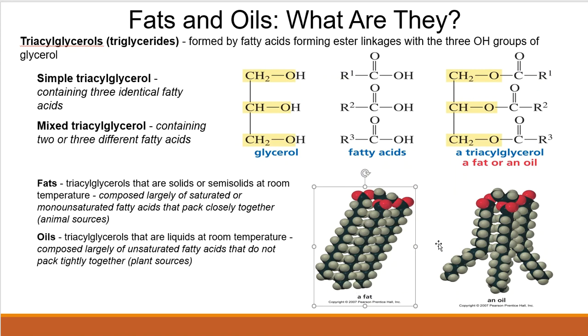Well, the difference in the chemical structures here is that if we throw in kinks to those big long tails, and you can kind of see here to the right, it looks like it starts to go down, and then all of a sudden, bloop, it kinks out to the left. And this one goes down, and bloop, it kinks off to the right. This one's got a kink in it too. Well, they don't really overlap. They don't touch as much as they do in the fat molecule. And because of that, the melting points go down. And because the melting points go down, we end up with liquids, not fats, which are solids.